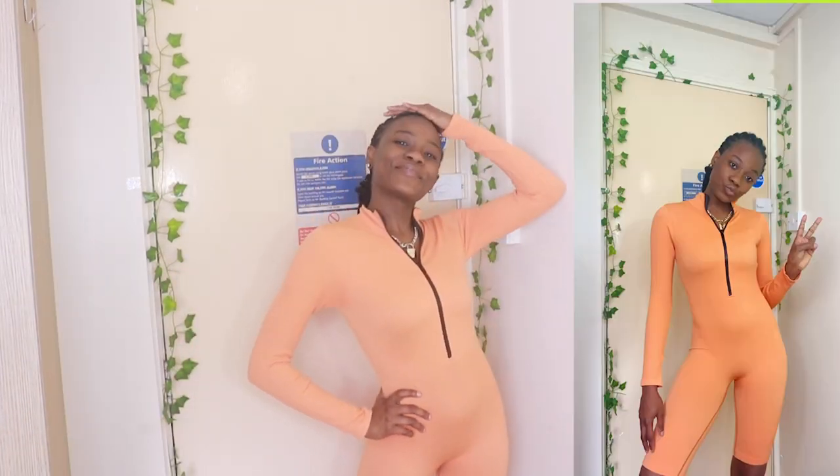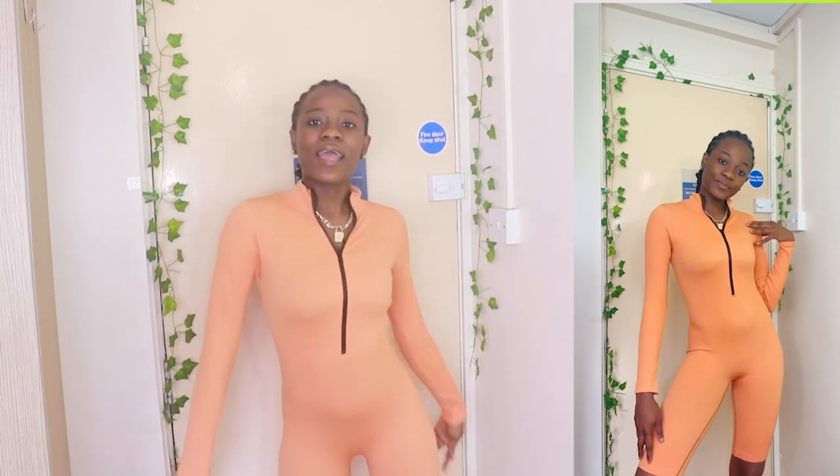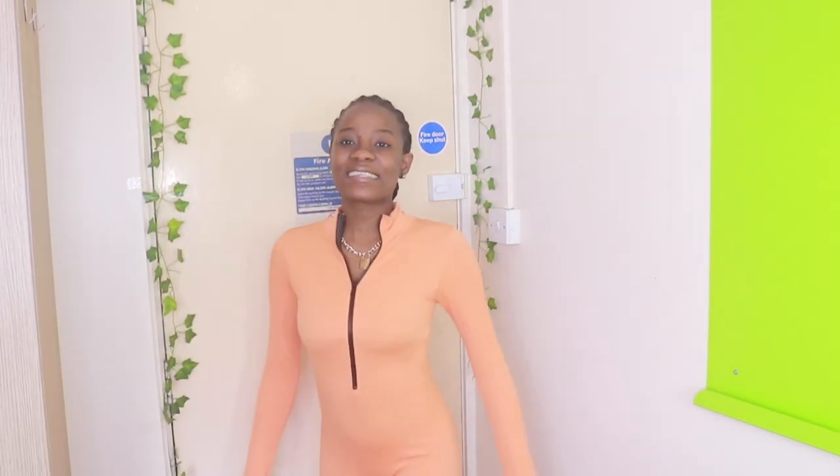Next outfit is this romper. It's very thick and comfortable. One thing I like about this romper is that apart from the black zip right here, it's also comfortable because even though it's sunny out there it can be windy sometimes. I got this in size 8 — last time I got this in size 6 and it was very tight on me.